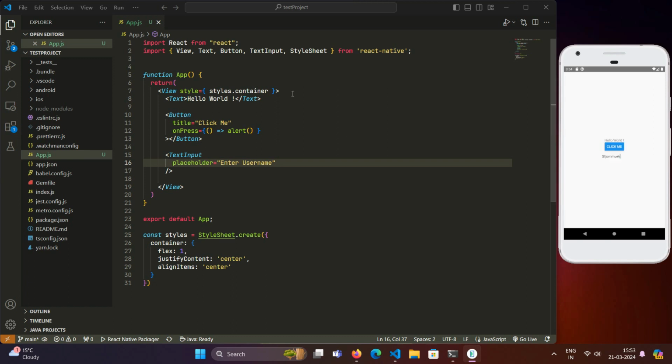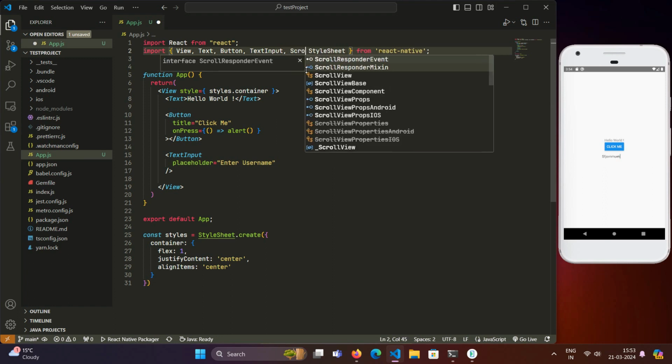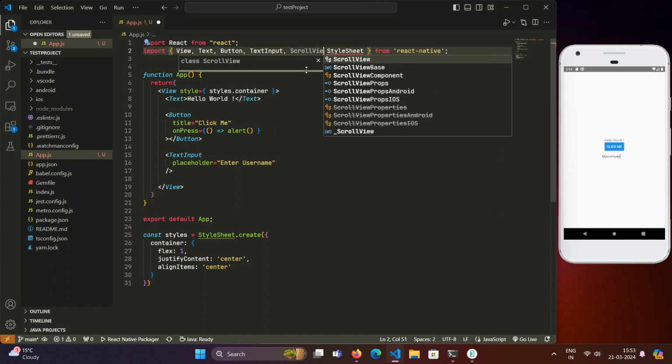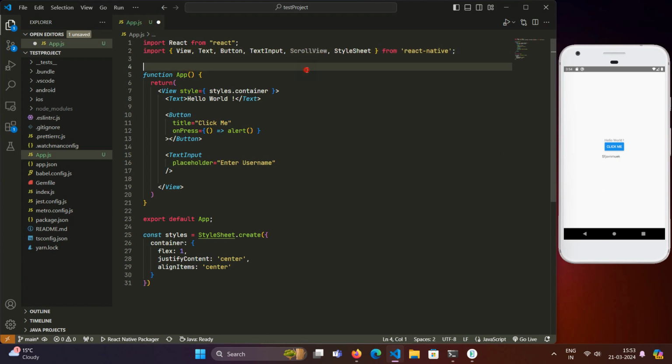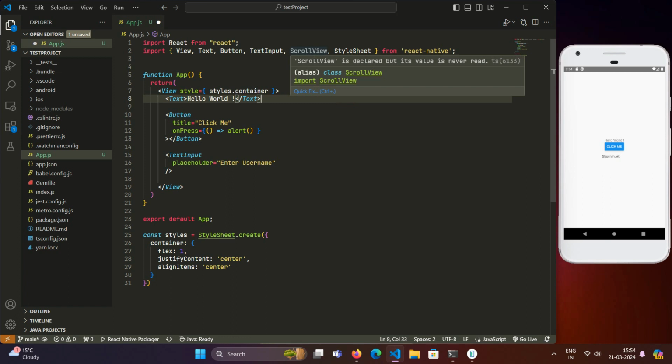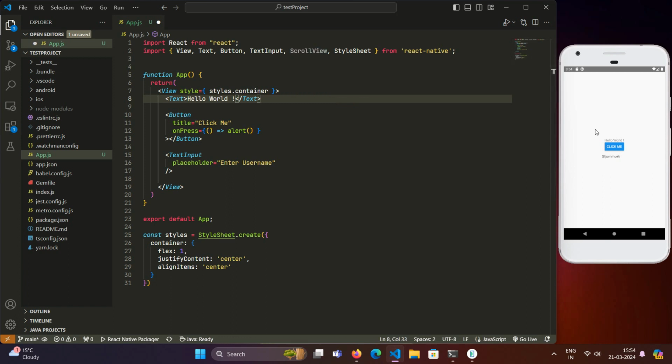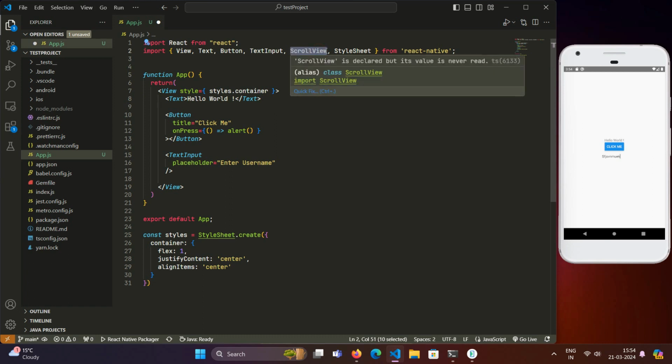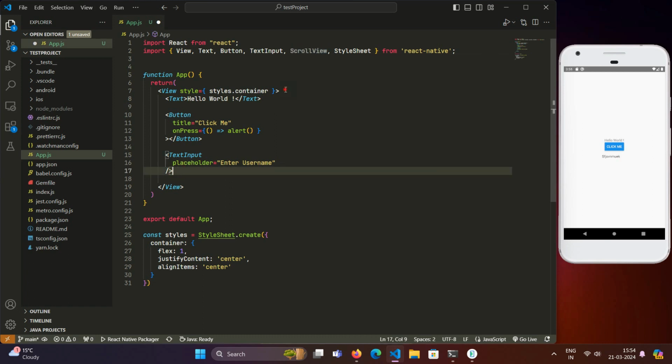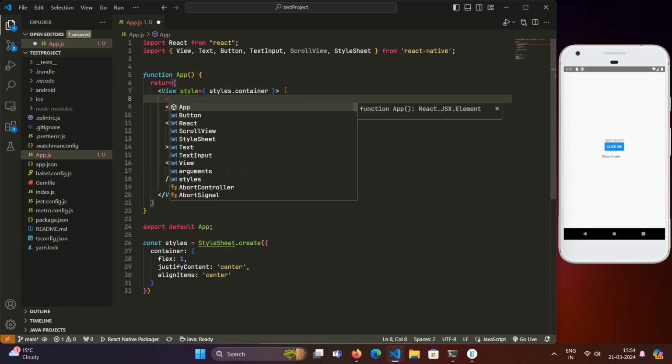Another important component that we will use in our mobile apps mostly is the ScrollView. Since the height of the device is limited, we will need the ScrollView very often, because it's not like HTML that it will scroll on its own when new content is entered. It's not like that in React Native. In React Native, we'll have to enclose all these components in a ScrollView. We can just enclose all of this inside of a ScrollView.